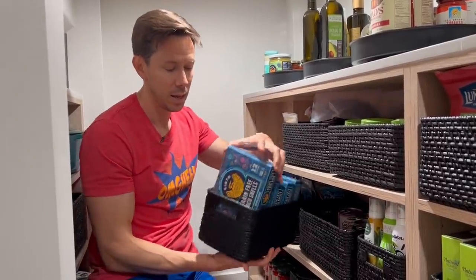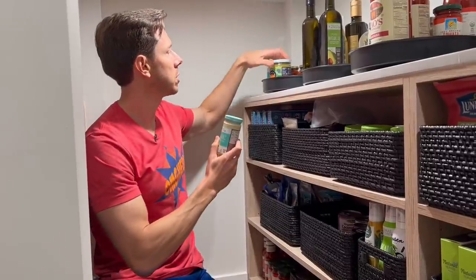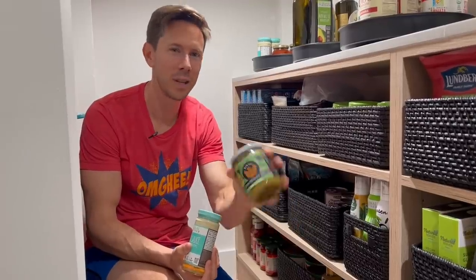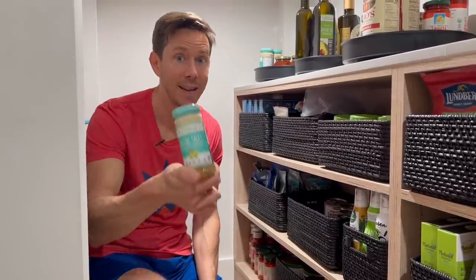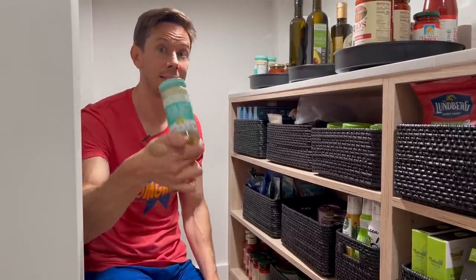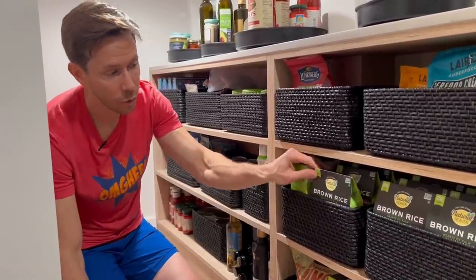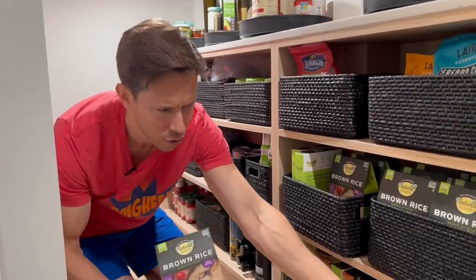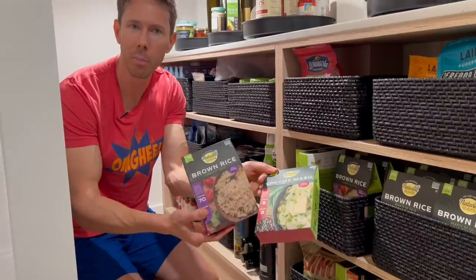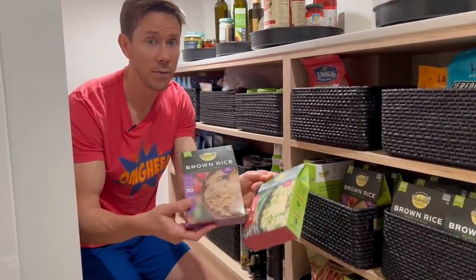We have the Siete hard shells — a little fragile but really, really good. Some of my favorite sauces are in the back here: the Siete enchilada sauce. I ran out of the red one — that's my favorite. The green one's good too, it's a little more acidic from the tomatillos. The dairy-free tartar sauce from Primal Kitchen is fantastic with my homemade crab cakes or salmon cakes. If you're keto and you want rice or pasta, Natural Heaven makes a really good brown rice, a regular pasta, or this creamy mash of hearts of palm — you just heat it up, throw some butter in there. I put a touch of cream cheese also to make it tangy. Great for keto comfort food.